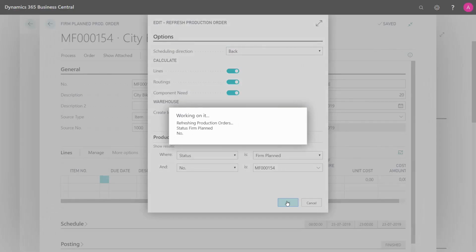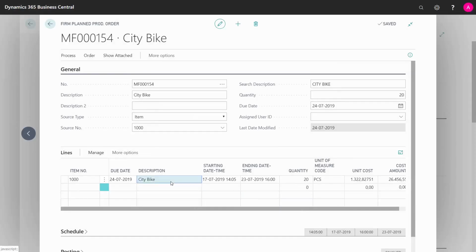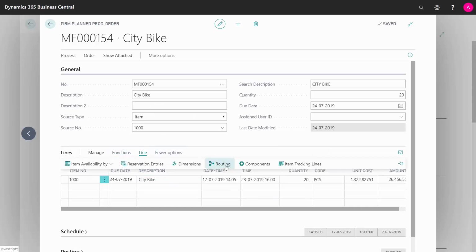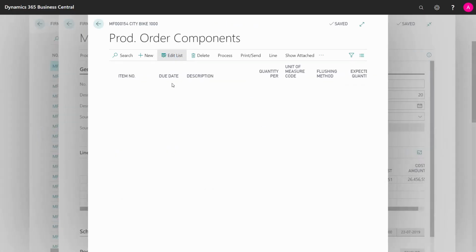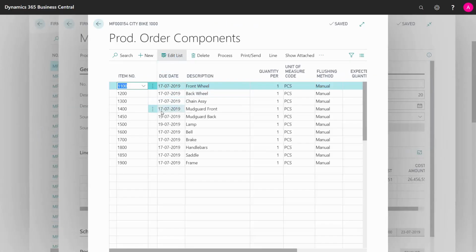So this is all the standard way of making a production order, and you can watch that in other videos, of course. So if I'm looking at my components on this specific production order, I can see here my due date on all the components is the 17th of July, except for the two items I've added routing link code to. They are on the 19th, and if I'm looking into my routing, I can see that's the due time for that operation.